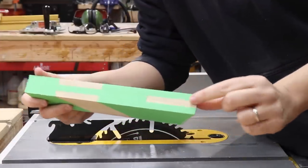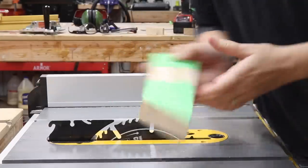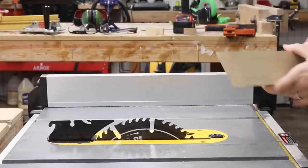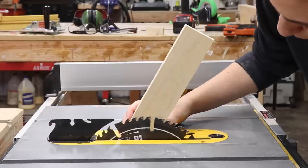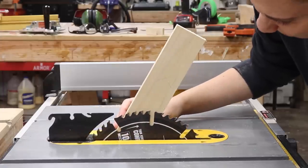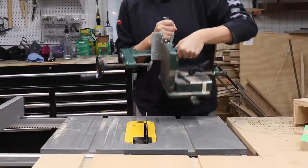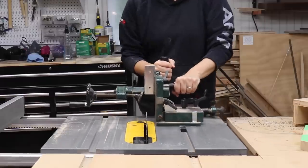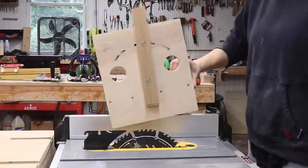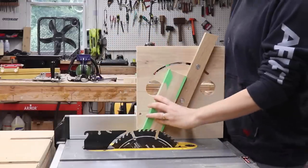On to step two, which is cutting the mortise for the bridle joint on the end. I'll be removing the material up to the pencil line I made when marking out the piece. So with this piece on its end I just cut, I raise the blade up to that pencil line. You can use an awesome tenoning jig like this that's made for this purpose, but instead I'm going to use my shop-made tenoning jig because it has more flexibility when it comes to adjusting the angles.